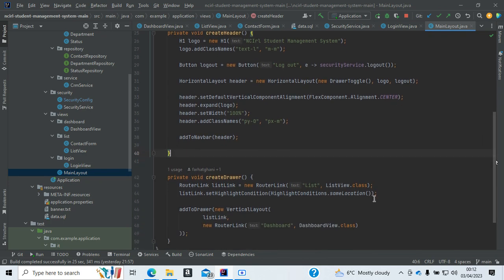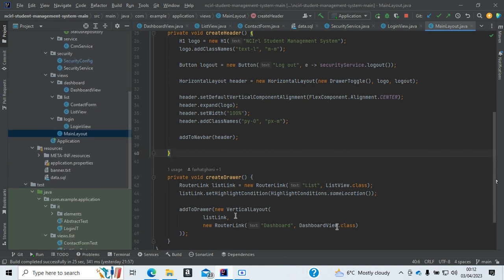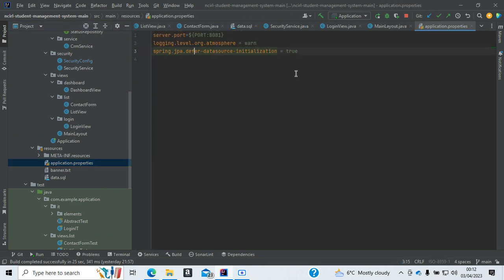Create drawer will show the list view, and it will also do the dashboard, and it will call the dashboard class, which is this one.